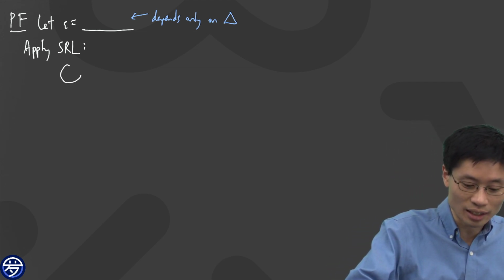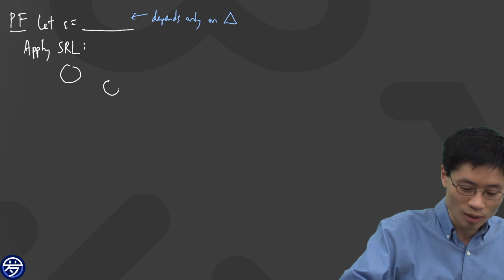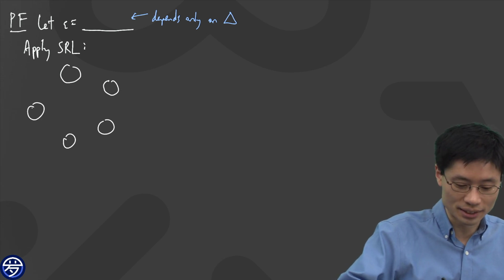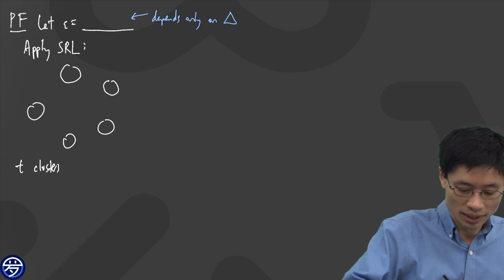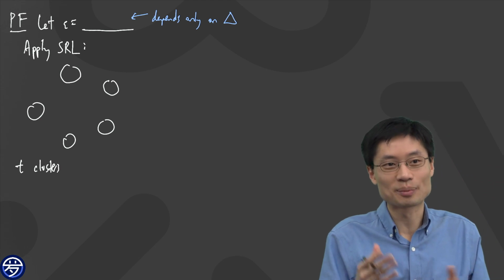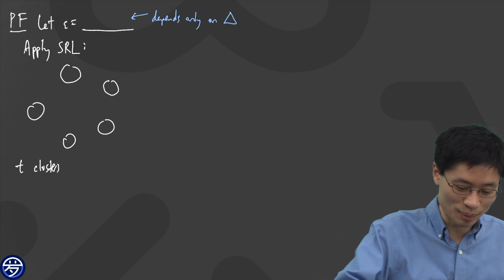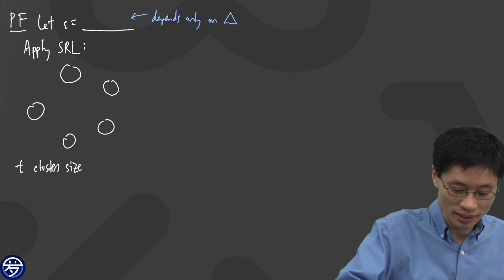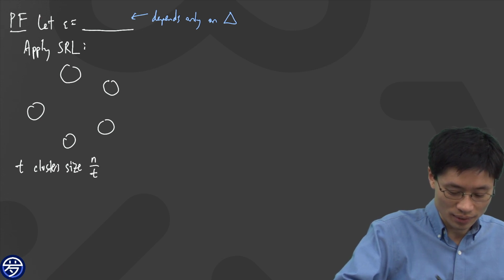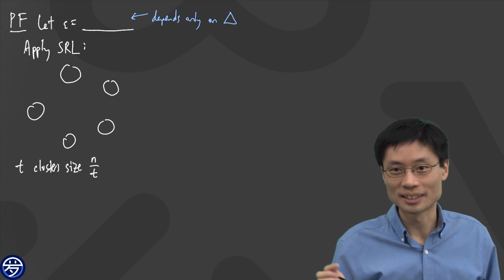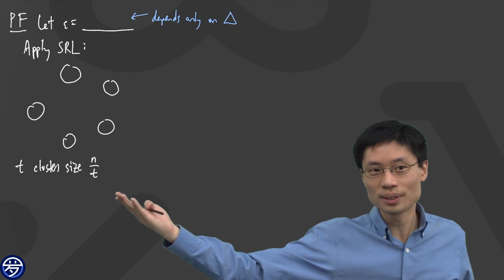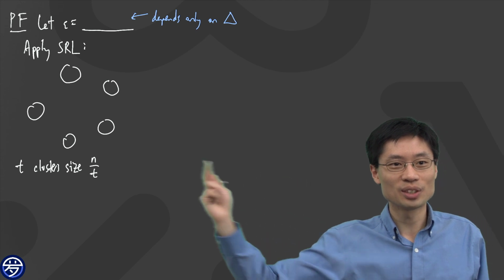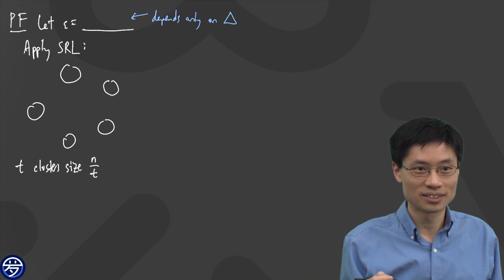It's not a regularity diagram yet, but I have this object, and what I have is T clusters. All of them are almost the same size, up to plus or minus 1. Let's just call them all of size n over t. Plus or minus 1 is not going to matter in this. And we know some conditions. What do we know about the t? Can we review? We have some bounds on this t.